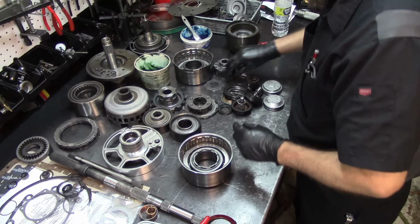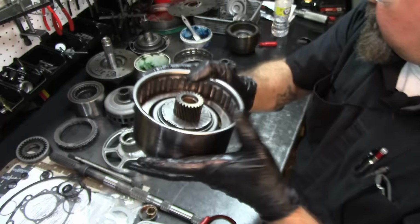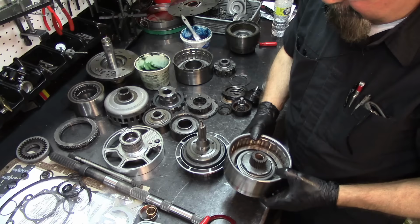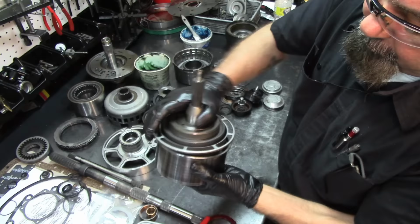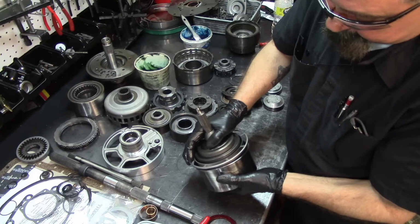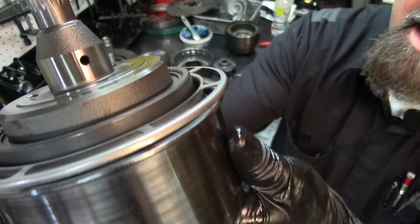Let's go ahead and install our little star for the sun gear. The sun gear itself. Now that we have this assembly already assembled, the overdrive planet, I get my finger and I just hold the sun gear in place like that. And then wiggle it so that the planet engages on the friction itself. And it's tricky sometimes, but it'll go in. You want to support it on the bench or whatever, there you go. Both frictions engaged, and you can see that the planet is almost touching the drum. So that's the way it is. So we have this assembly already done.